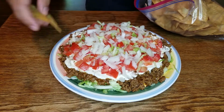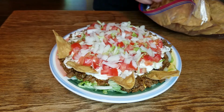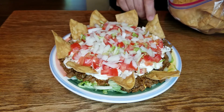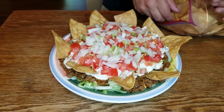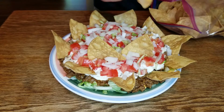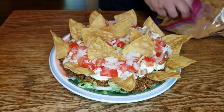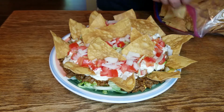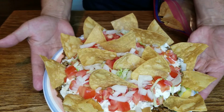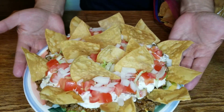Now, if this is going to be for a party, another way that you can set this up is by placing your nachos all the way around and inside. Makes it look pretty and makes it easily accessible for your guests to grab a chip and some nachos. I always like to make things look nice, don't you? Ah, now look at that. Tell me this isn't something that you'd be proud to serve at one of your parties.